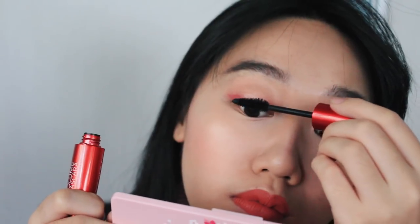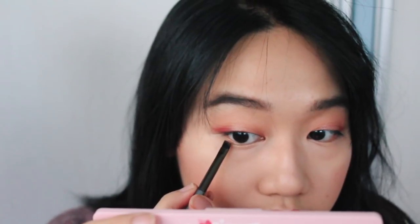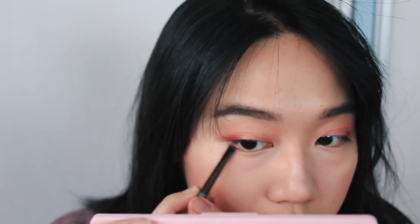Okay, I'm just gonna touch up my mascara. And I forgot to put some eyeshadow underneath my eyes, so I'm just gonna drag some just to complete the look. And as you can see, this look is very pinky, very rosy. It makes me happy. I love the color pink. So if you enjoyed the color pink, I hope you enjoyed this look as well. It's very simple and very easy to do.